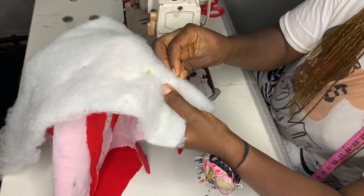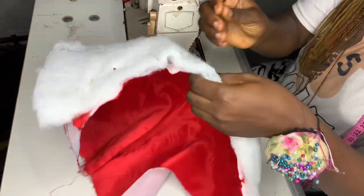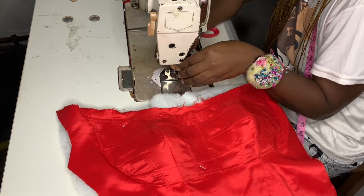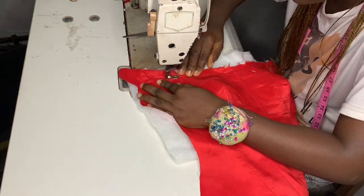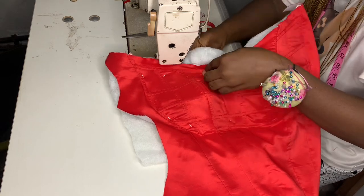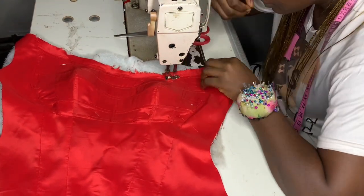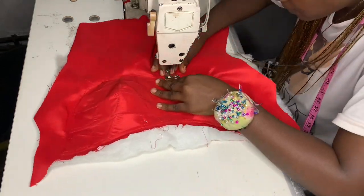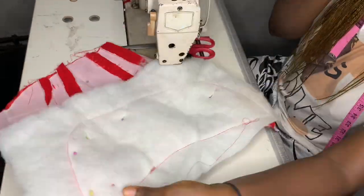Okay, then when I'm done, I will go ahead and sew all round. Now I will turn to the front so that I can see where my boning channels are, so that I will start from the tip and turn all the way around. So I'll just sew and sew and sew all around. Okay, so this is what your bust caging should look like after fleshing.